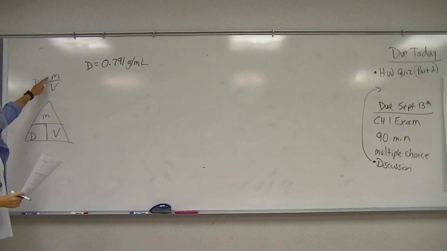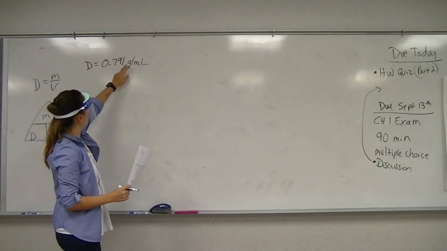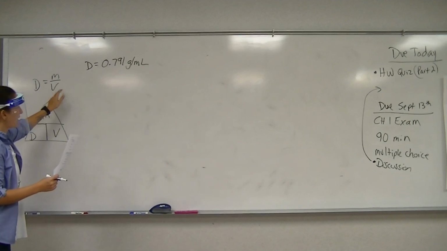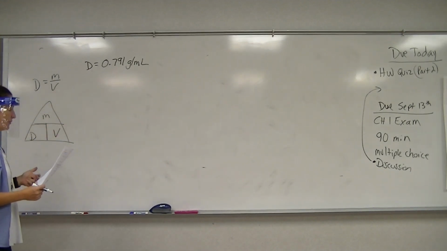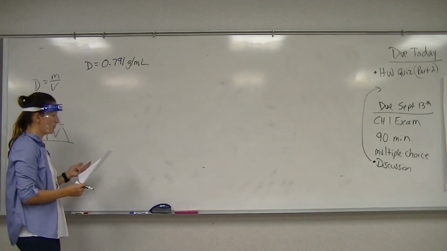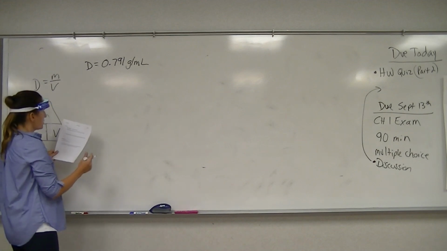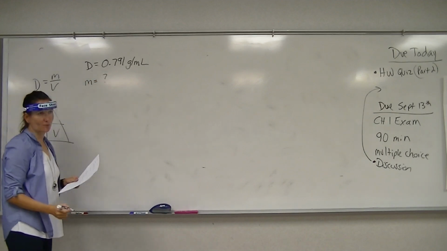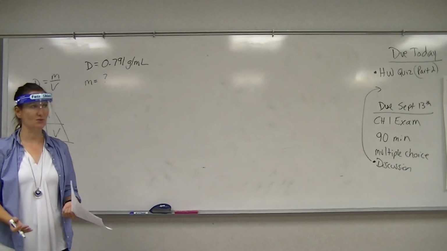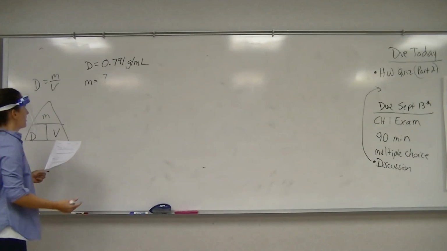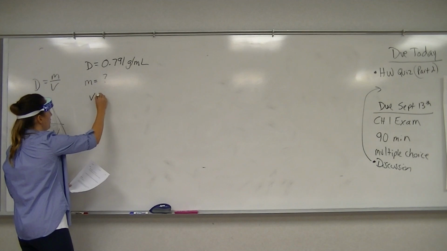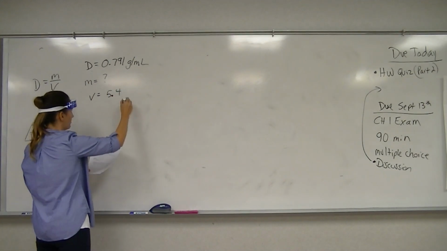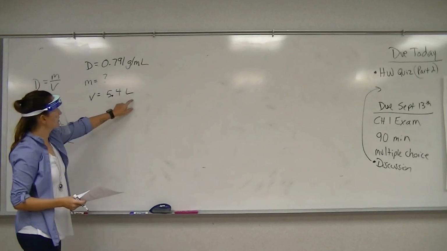Density is mass divided by volume. That's why the units are grams for mass and milliliters for volume. If you're ever not sure, you can look at the units to help you figure out what the number is representing. In this question, it's saying calculate the mass. So that tells me mass is my unknown. Mass is my question mark. That's what it wants me to solve for. That 5.4 liters is going to be my volume. I know this by default, but also because of the units, liters.